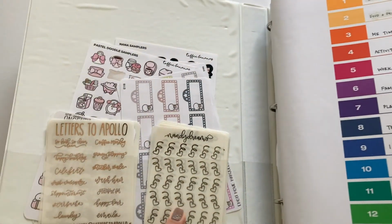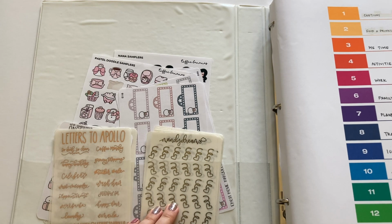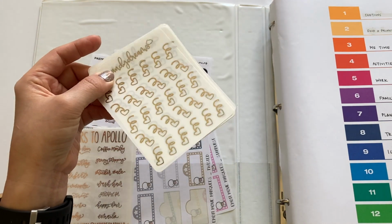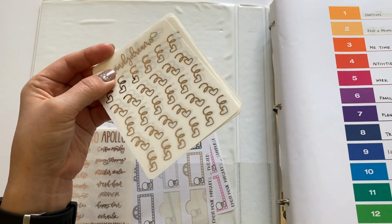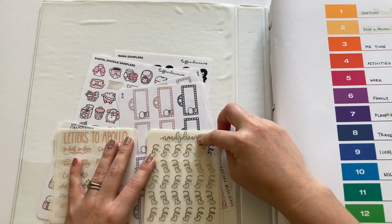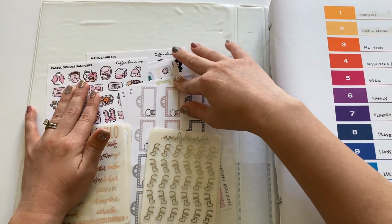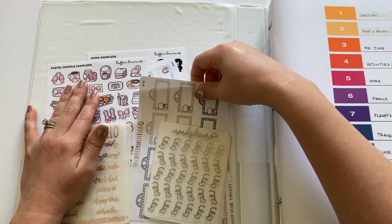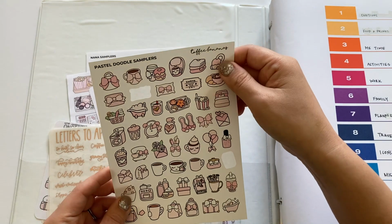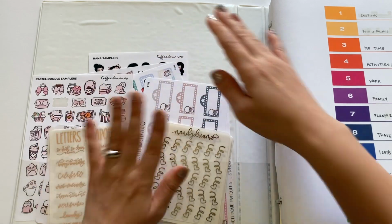And here in the front, I keep things that don't really fall into those categories, but that I do reach for. Like I love these little heart squiggles from Mandy Dreams or Mandy Plans here on YouTube. I always keep those in the front so that I know where they are. And then these larger pages that I don't want to cut up and put in, or these sampler pages that are kind of everything, I might move onto my other reusables, but as of right now, I just have them here.